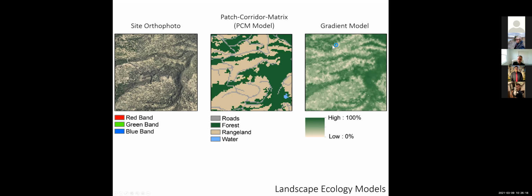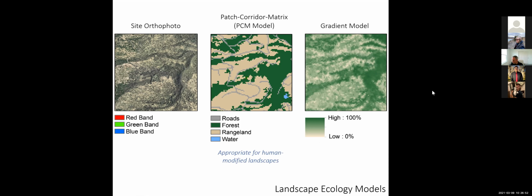This diagram basically shows the same things as we see in the orthophoto and the PCM model, but as a percentage of tree cover, where the darker green areas have a higher percentage and the more tan areas have a lower percentage. So this is arguing that there aren't really hard boundaries. You can't define where the forest stops and the matrix begins; it occurs across a gradient.